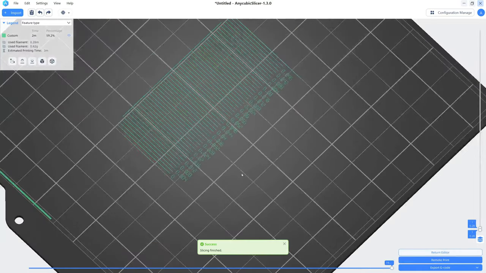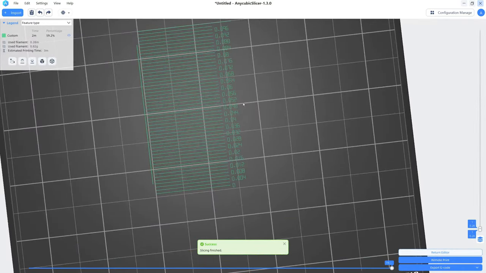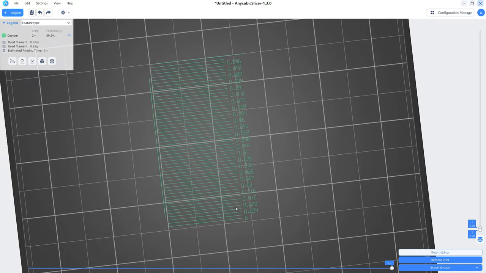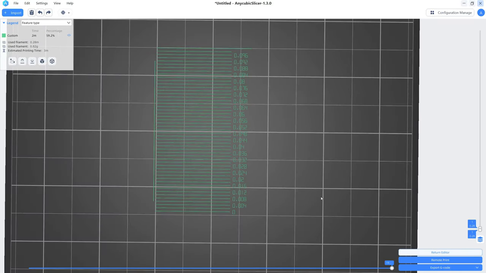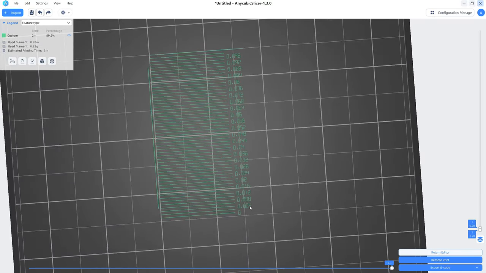Discard everything. Okay, so what you do is you print this as is. You'll notice there's no slicer settings, and that's because it's modifying the G code in a way that you can't do with the slicer. It's drawing a line with no pressure advance, and then it's incrementally adding pressure advance all the way up to 0.096.